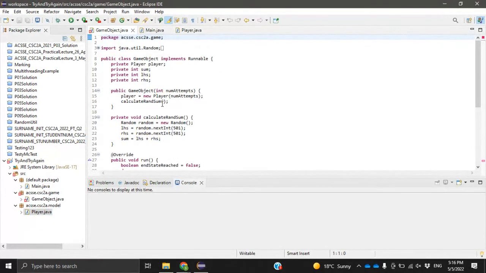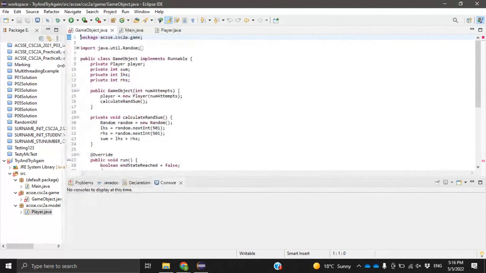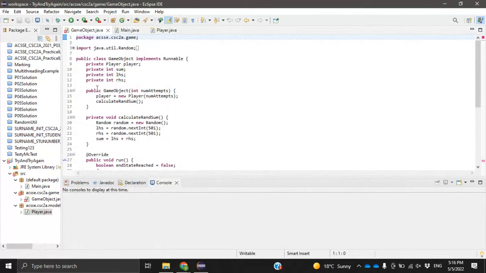So where we were is we had the game object. We created a class and called it a game object. It might seem counterintuitive that this class is called game object when it is a class, because in object orientation terms, we usually refer to an instance of a class as an object.